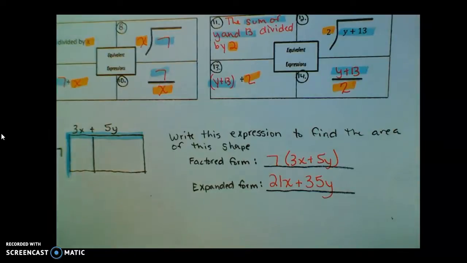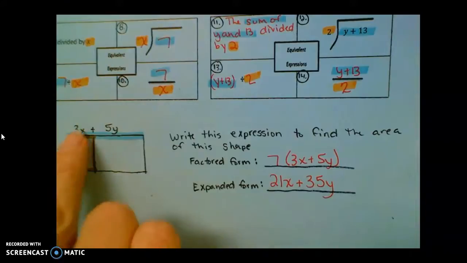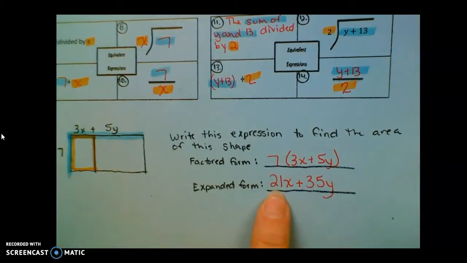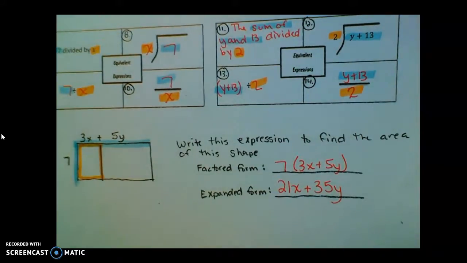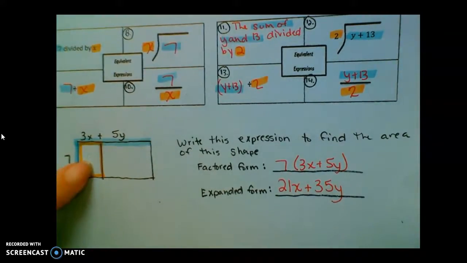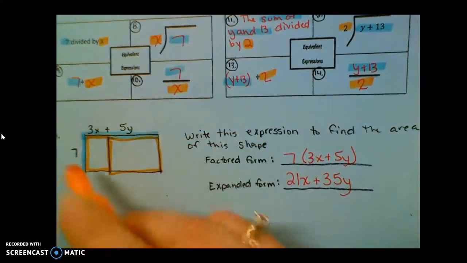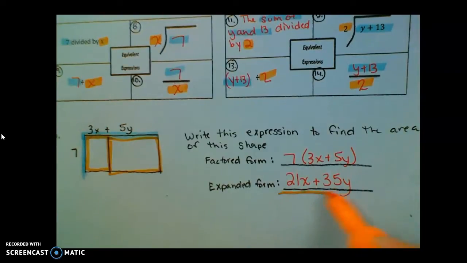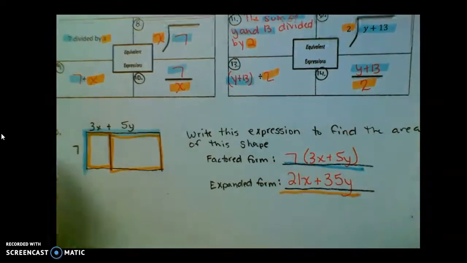The expanded form is when we find the area of this rectangle, 7 groups of 3 x's, which means we would have had 21 x's. If you put 7 times 3 here, that is not correct. They want you to go ahead and know that you can do 7 groups of 3 x's, which would be 21 x's in there, plus 35y, which is your 7 groups of 5 y's. That's how you get your 35 y's. So this is your expanded form, and this is your factored form, plus 1 for each of those.